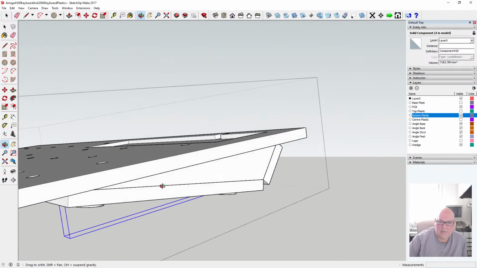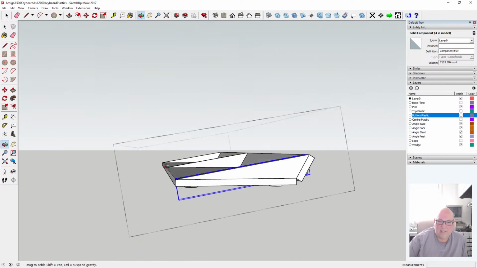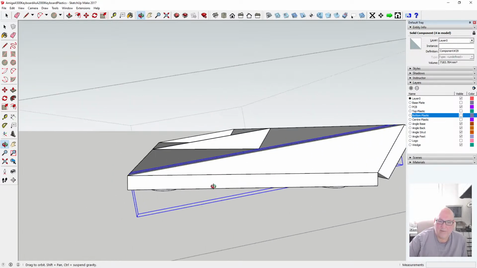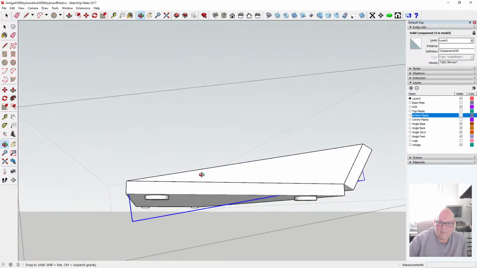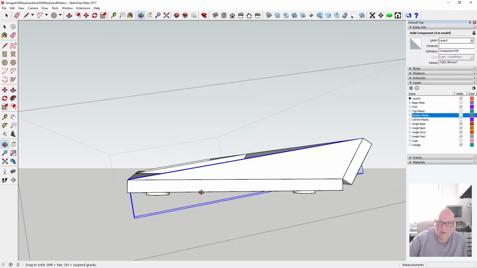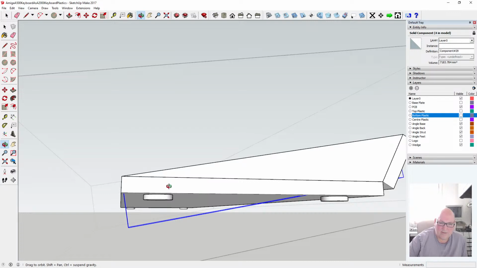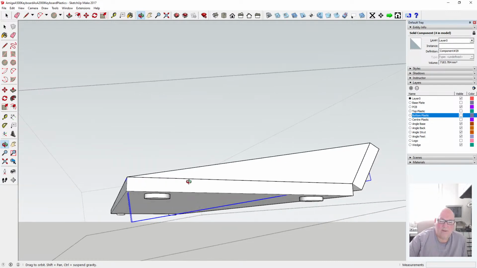So anyway, let's get rid of the bottom a minute. Let's see if we can do it. So ideally, we want to be able to do the groove that way down, but then we'll have to screw into the bottom base. So ideally, to make it strong, if you just mill into the plastic, it's not good. But if you mill all the way through and pocket it, put a bolt in.